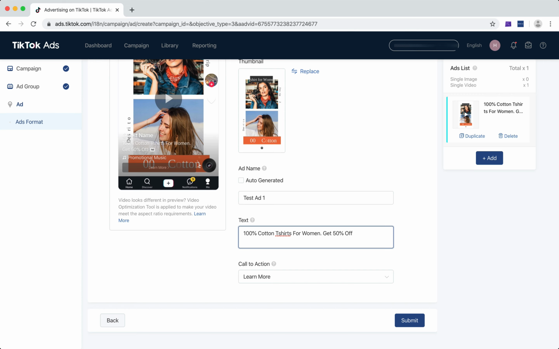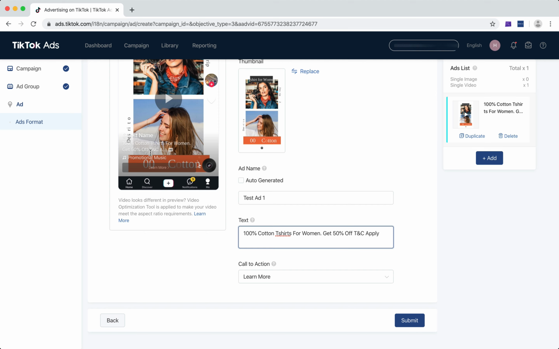Whenever you are putting in any discount code or limited units left or flat rupees coupon code, anything like that, you need to mandatorily put in terms and conditions apply, without which TikTok will not approve your ad.